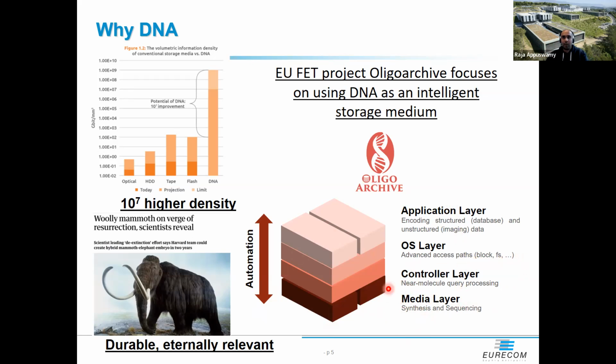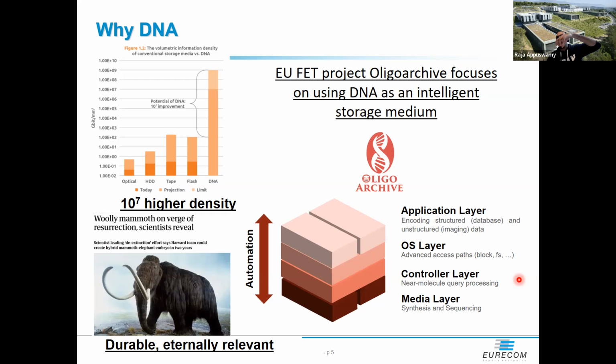On top of that, you have a controller layer where we can do near-molecule query processing. I'm not going to talk about this because I don't have time today, but Thomas Heinis from Imperial has a group that works on this. The idea is, once you have stored data on DNA, can you transform certain operations that you do in silico, meaning in a computer, using your processors, into biochemical reactions done directly on the DNA? For example, we had a paper, one of the first we published in CIDR, where we showed that you can do a select query or even a join query, to a certain extent, directly on DNA.